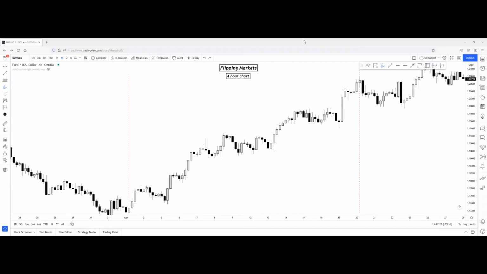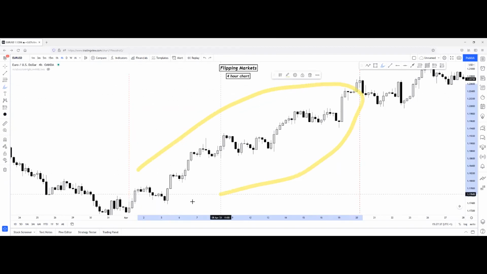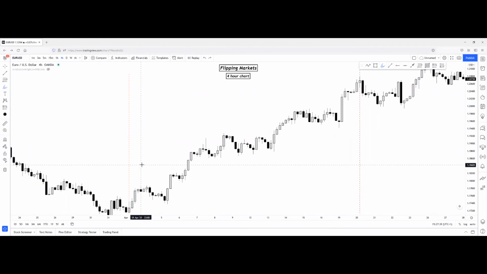Okay, so I want you to practice inefficiencies. I'd like to give a task for you. So mark all of the inefficient areas between this line and this line. So in this region. For this task, you will need an image editor program or just TradingView, and you have to screenshot this image and copy and paste it into TradingView.